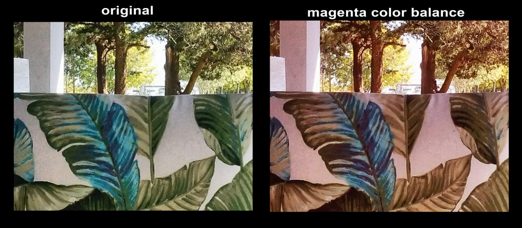Next image here, I've taken the color balance controls and I've adjusted them way high in the magenta area of the colors. You can see it looks pretty gross. There's not any real reason that I'm doing these. I'm not trying to get it perfect like I would normally do. I just want to show you all these kind of exaggerated possibilities that you can use.